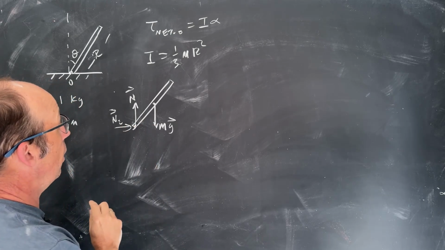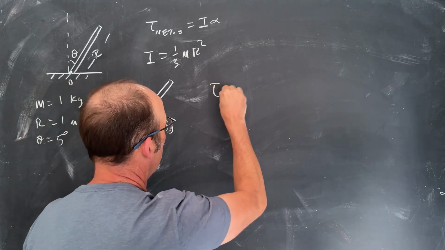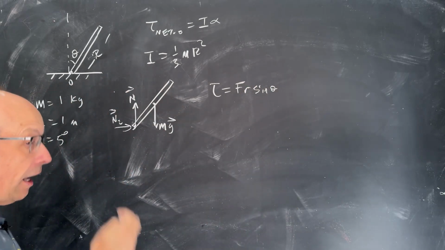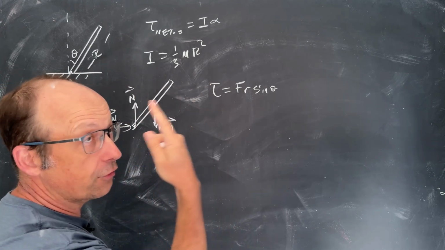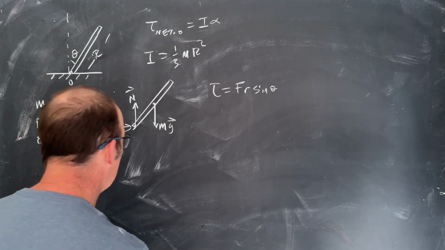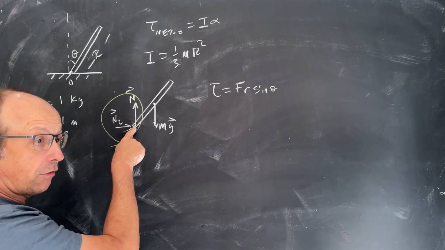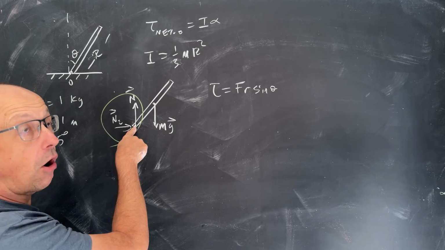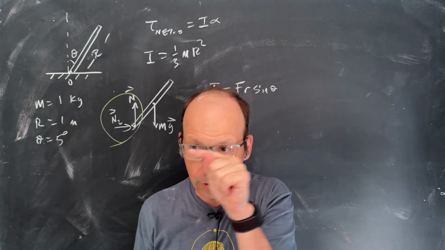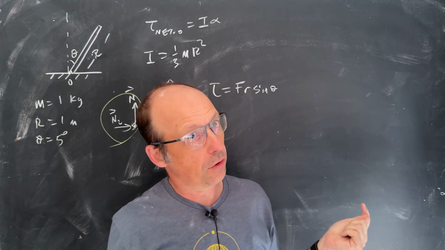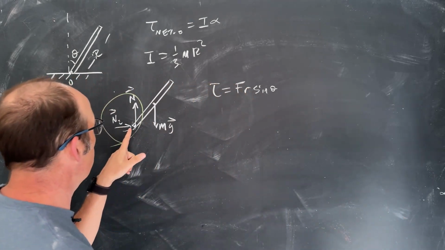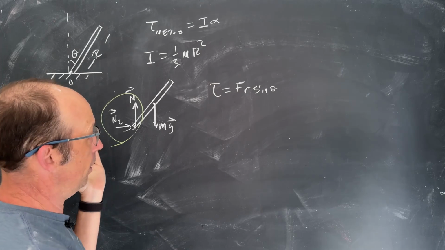So if that's my point right there, I need to calculate the torque. We calculate torque as F r sine theta. So F is applied force, r is the distance from the force to the point of rotation, and theta is the angle between those. So right away we can see that these two forces are passing right through the point of rotation, so they have an r of 0, and that means they're not going to have any torque. It's the same thing if you try to open a door by pushing on the hinge, then that's the point about which it rotates. r is 0. It's not going to open. You could try it. It's not going to open. So those two exert no torques, which is good because I don't really care about them anyway.